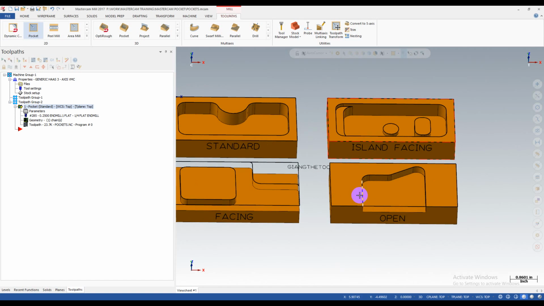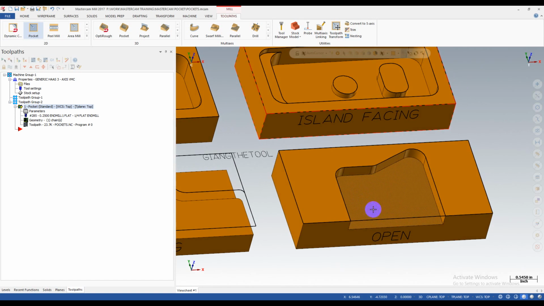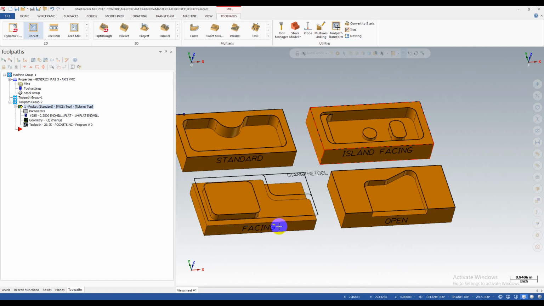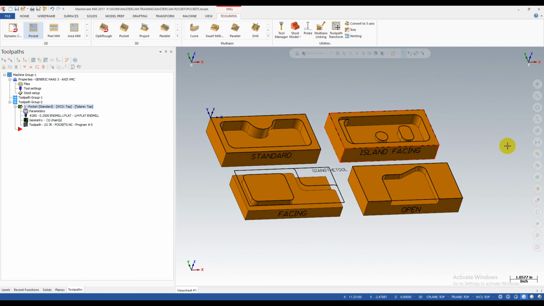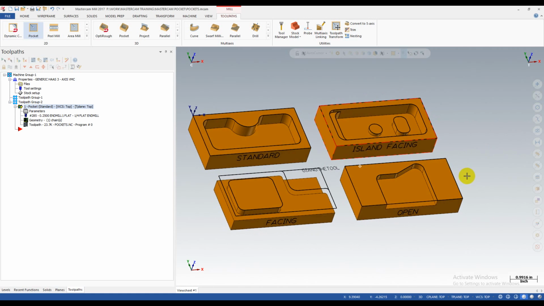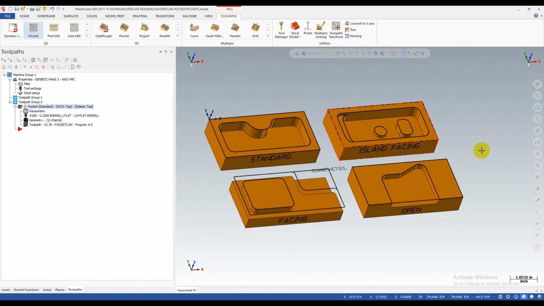When we look at this part, this M shape can be considered an island standing on a flat area here, so we can use the facing pocket to machine this one, no problem. I just showed you the 4 kinds of pockets we can encounter with the 2D pocket toolpath in Mastercam, and we are going to go one by one.